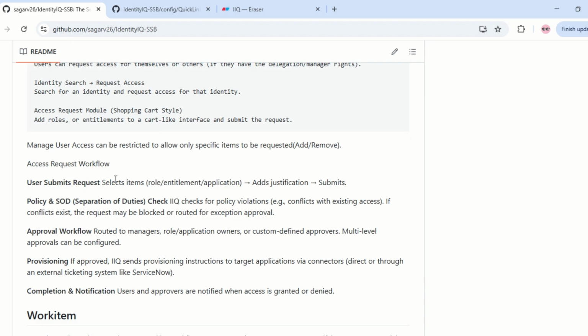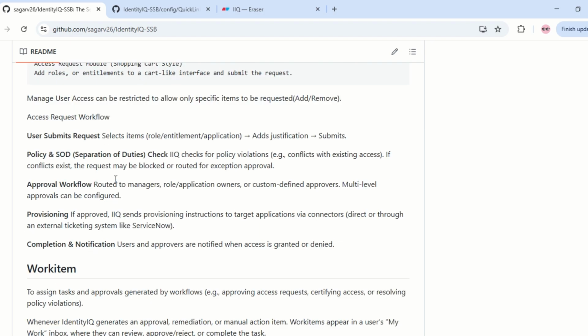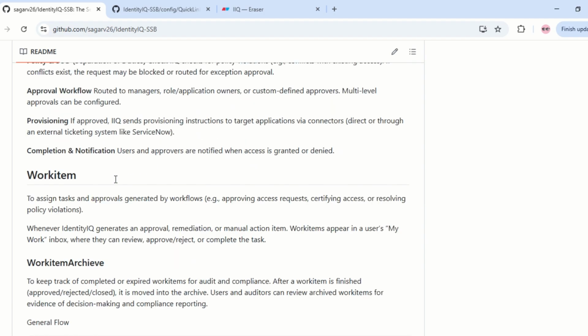Then completion and notification. Once provisioning is done, if in case a manual work item is required, IIQ will create a manual action. And once the request is provisioned and the manual work item is closed, the user will get a notification. Either the requester or, based on the notification configuration, the end user will get notifications.